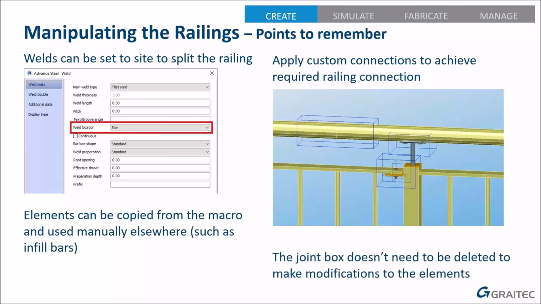And once again, we did not delete a single joint box or explode any macros any time during any of that modeling. So you rarely need to actually delete the joint box. You can add your own features and add your own elements on top without damaging the existing joint. So that should you need to edit, it won't edit the manual stuff you've added, but it will still be able to edit most of it for you within the macro.